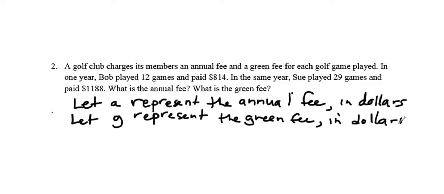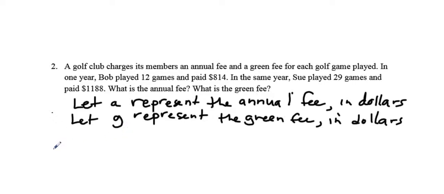Okay, so what to do with these? Well, let's think about Bob first. He played 12 games and he paid $814. So remember, the annual fee is just charged once, and the green fee is the charge that you pay every time you play. And a lot of golf courses, private golf courses, do this.